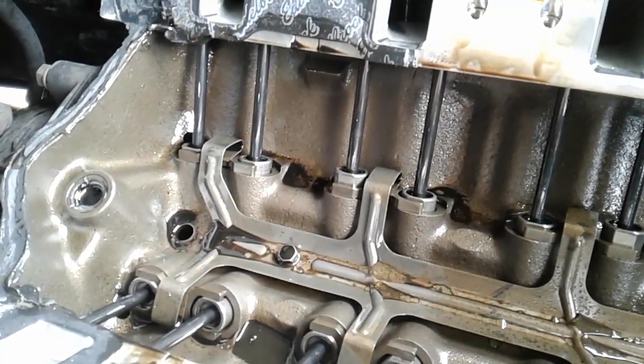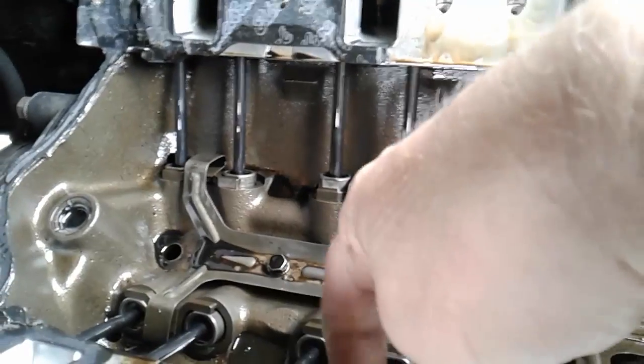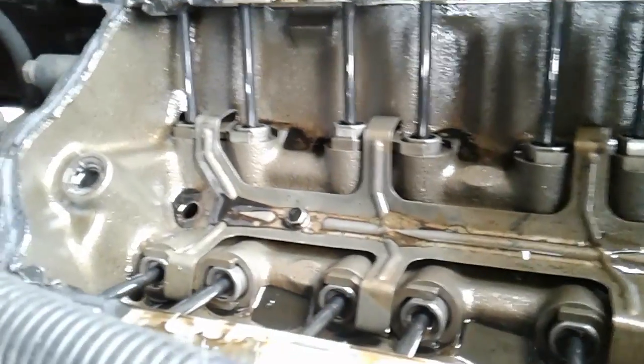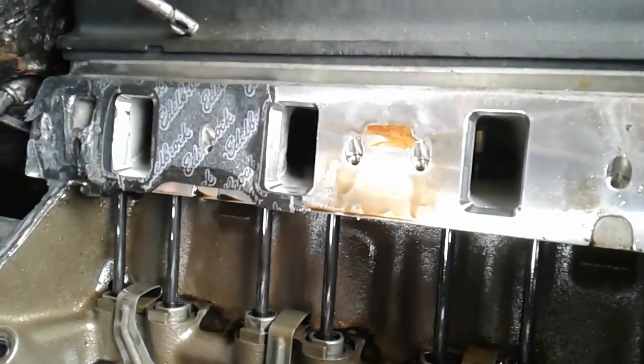I'm pretty confused here. I see milkiness in my thing, but I kept checking my oil to make sure there was no milkiness and there was none. Obviously you can tell this is a roller engine — it's an F4TE roller 351 — so the factory spider is in there.